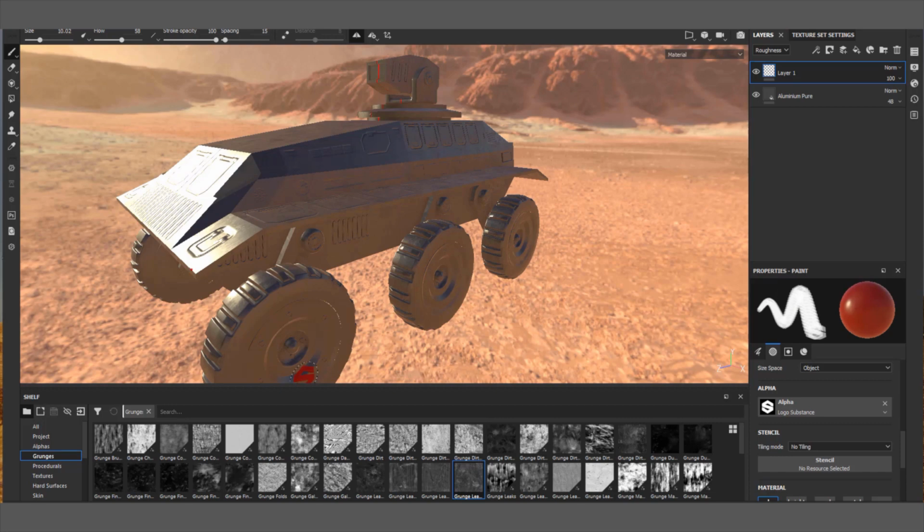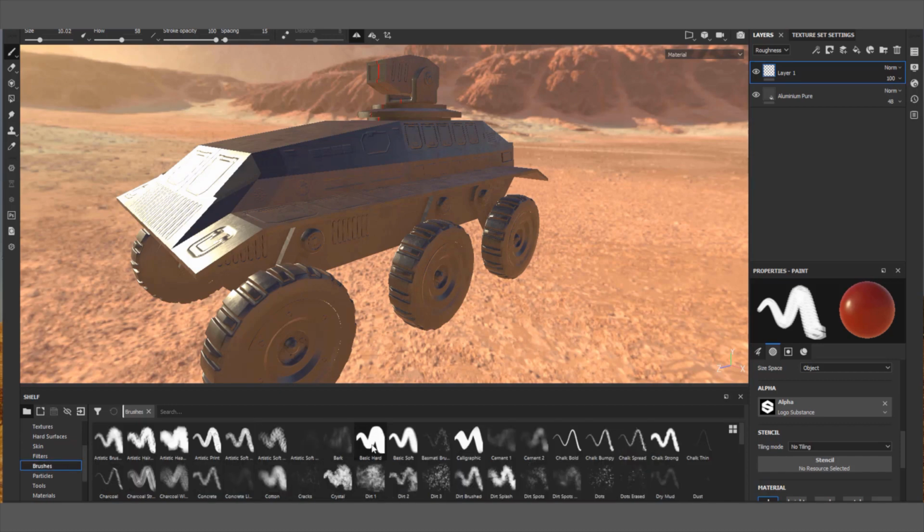Now I want to change the brush, so we're going to come over to brushes. Where is it? It's down here somewhere. Here it is, right here. And then we want this basic hard brush. Okay. All right. Now we want our flow and our everything else to be all the way up. So we want our opacity and our flow all the way up.